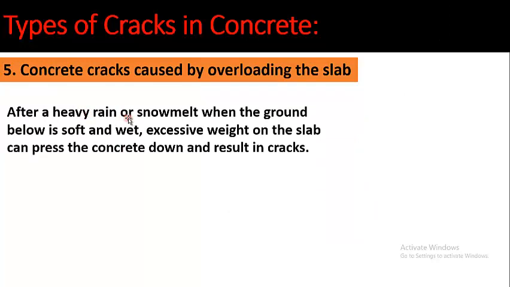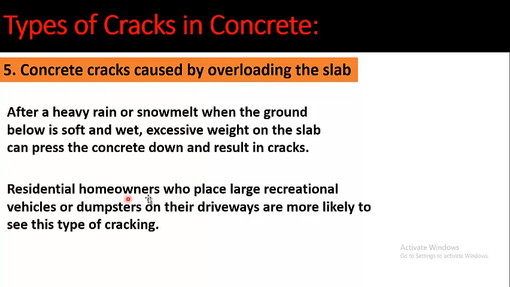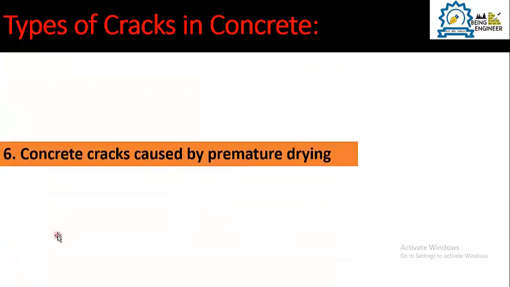After a heavy rainfall or snow melt, when the ground below is soft and wet, excessive weight on the slab can press the concrete down and result in cracks. Residential homeowners who place large recreational vehicles or dumpsters or generators or other heavy equipment on their driveways are more likely to see this type of cracking.